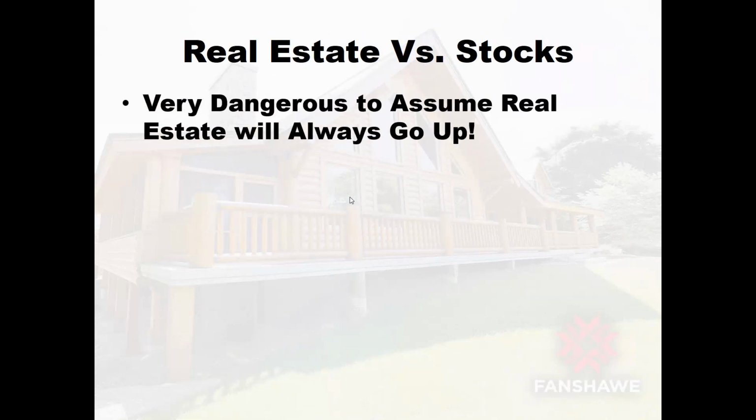So let's talk about the economics of all this. This is the fun part of the presentation. We only have a few minutes left. I'm just going to show you some charts, and you're going to be astonished at what people have gone through in the stock market versus real estate. This is why, at the very beginning of the course, I said real estate is the number one source of wealth in the entire world. Lots of people like Warren Buffett have made lots of money on stocks, but real estate is more stable, and real estate has proven itself to be more prosperous.